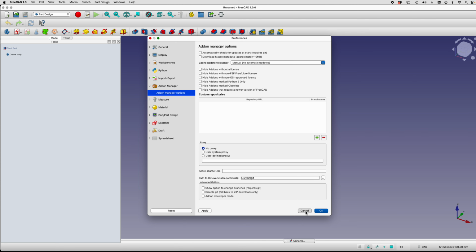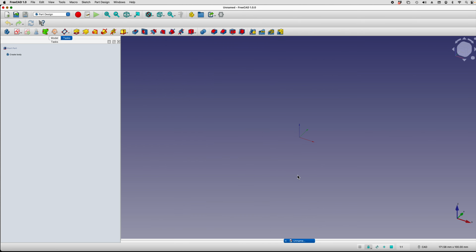Okay. Well, then it turns out that as opposed to what I just showed you under Preferences, there's another way, which is to go to Tools, go to Add-on Manager. So I did that. And I saw in the Add-on Manager, let's just search for fasteners, that it was actually there.